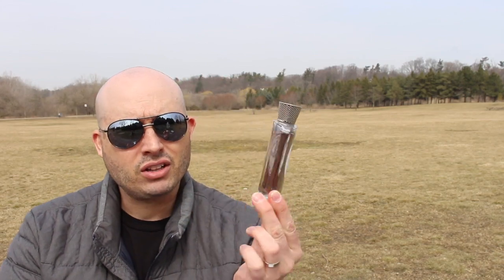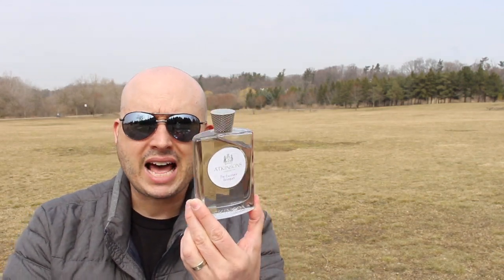Longevity, fantastic. Price tag online is incredible. You're paying for what you're getting. You're underpaying because there's quality to this one here. This will look great on your shelf, especially if you're a collector. If you like fine fragrances, fine looking bottles that are classical and they might look a little dated, but something that's classic, something that's elegant, this is gonna look great on your shelf.